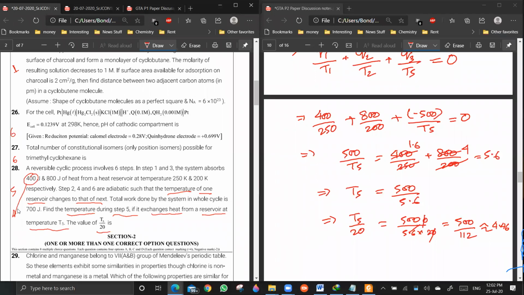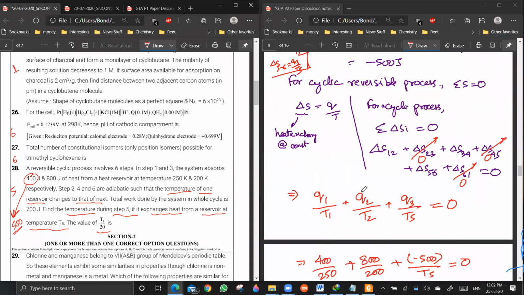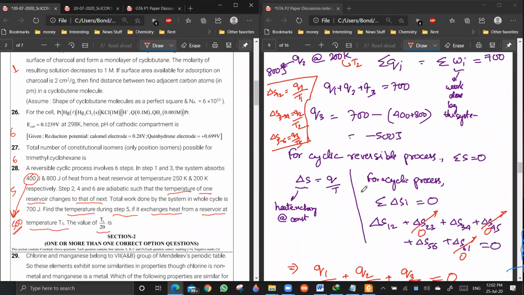Do you think that I am discussing this paper so that I can prove someone wrong or something like that? I am discussing it because even if some things are wrong, at least it is a good question. It will teach you something. So let us make that necessary correction here. Okay, it is 500 here. So I'm just making all the values corrected. So it will be 600 here.